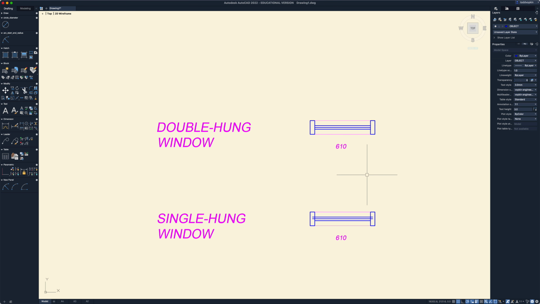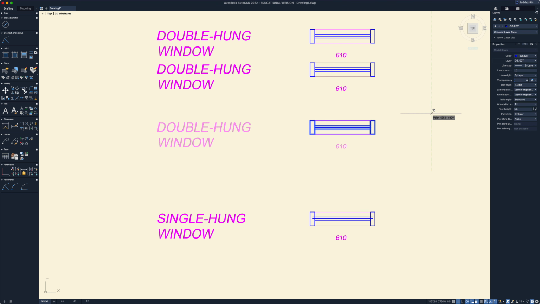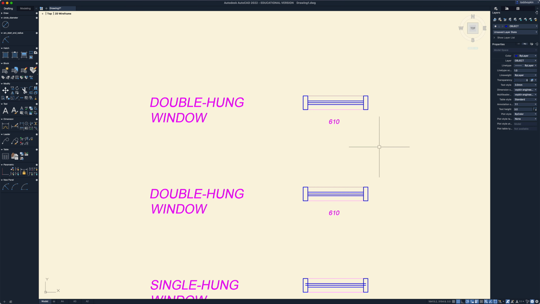The next window that we're going to do is a slider window. We're going to copy this window and move it up 1000. A slider window is a window that moves from side to side.